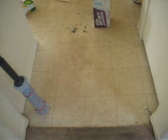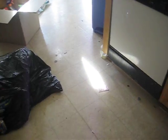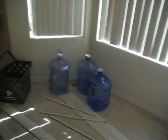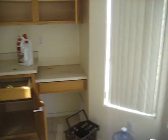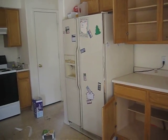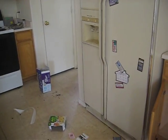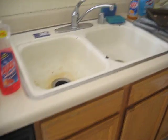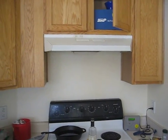Kitchen is vinyl. Appears to be in decent shape. I'm pretty sure that we can keep it. Cabinets are in good shape. They just need handles. We'll need all new appliances probably, and I accounted for that in my underwriting. We'll need a new stove, a new dishwasher, and a new sink over here, as it's quite chipped. And there's no microwave, so I think we should be putting a microwave up above here.